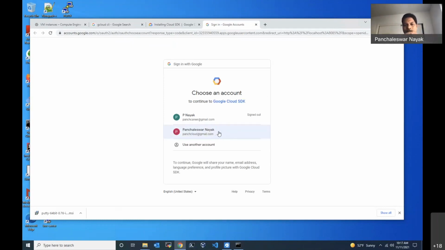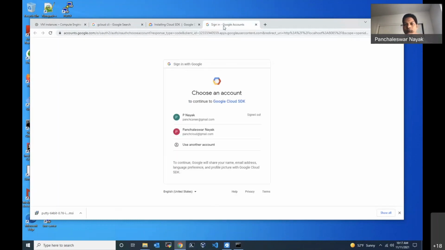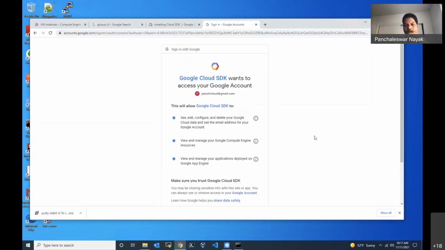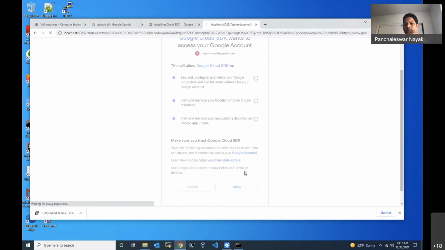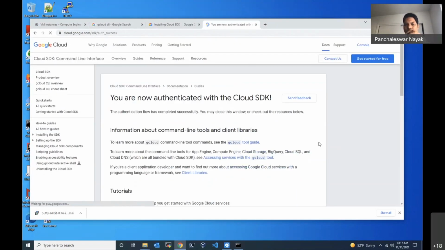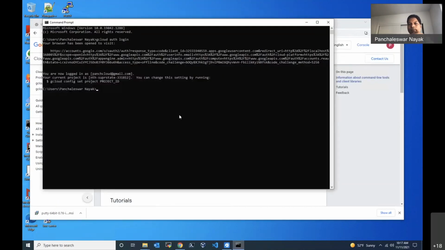Select the account which you are using to create the VMs, right? So I am using this account and select allow, click allow, and then that's all. It will come back to your CLI again and it will allow you. That means you have now logged in from the command line interface.